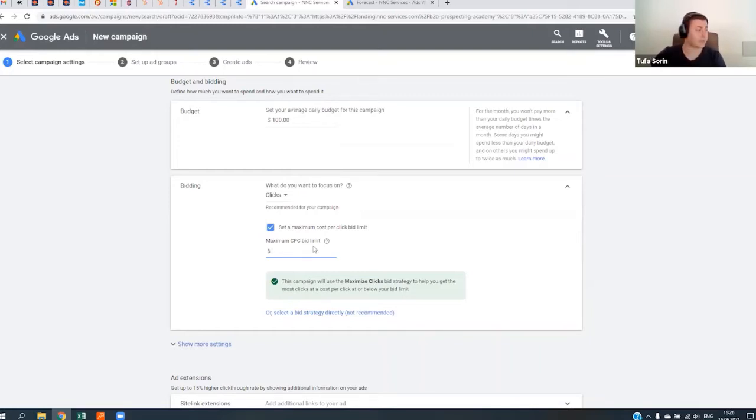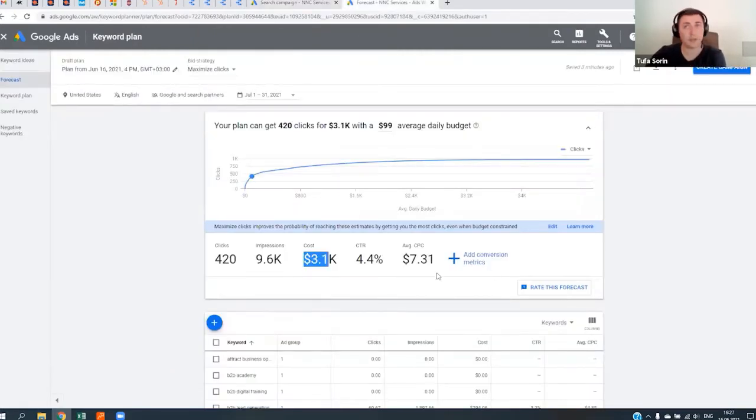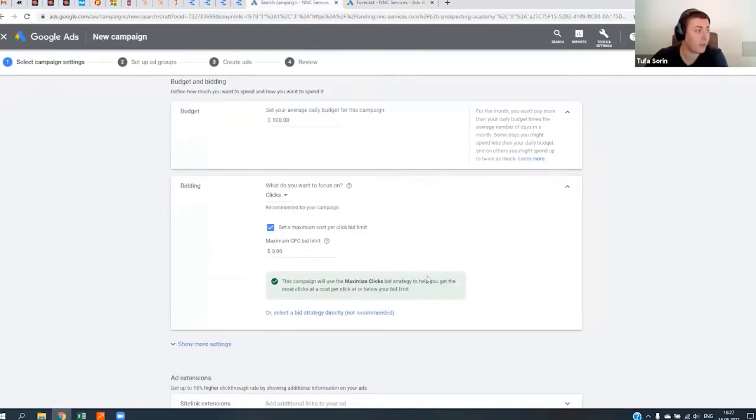So in this case, let's select $3 as a cost per click bid limit. I selected $3 because usually in the US, you can start campaigns for services between $1.5 and $3 per click. Worst case scenario, you'll lose 3 or 5 days on your campaign in which you won't spend your daily budget.